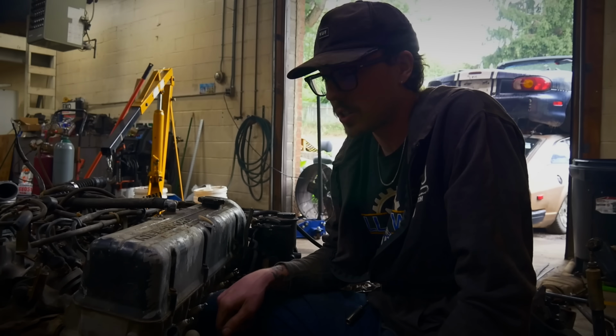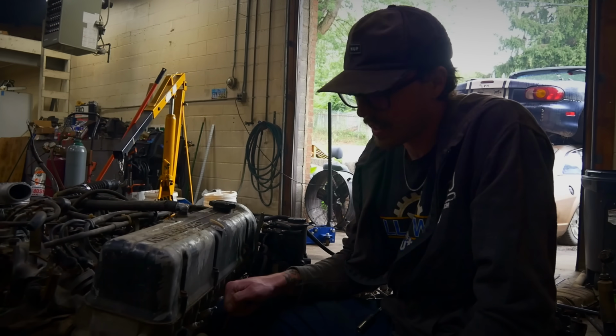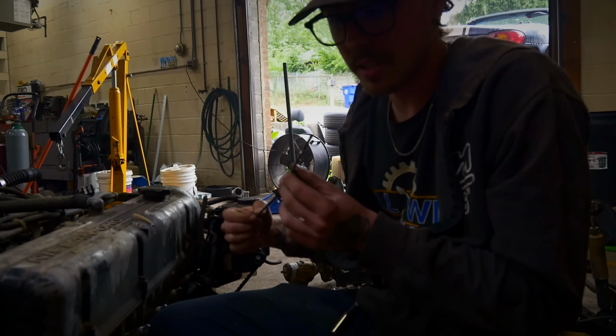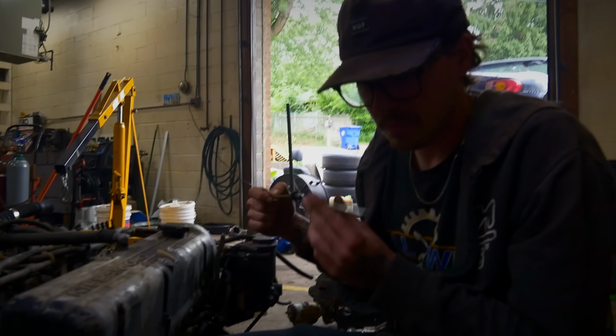Another thing I'm gonna do tonight is try to spin this engine over by hand, because we haven't even done that, so hopefully it spins. There is oil in it, and it actually doesn't look that bad. So I mean, I'm hopeful.